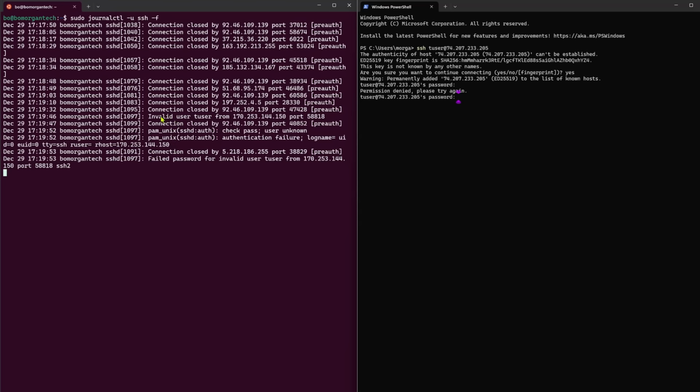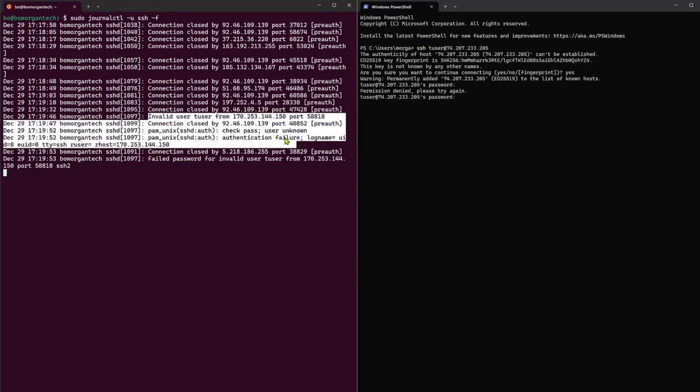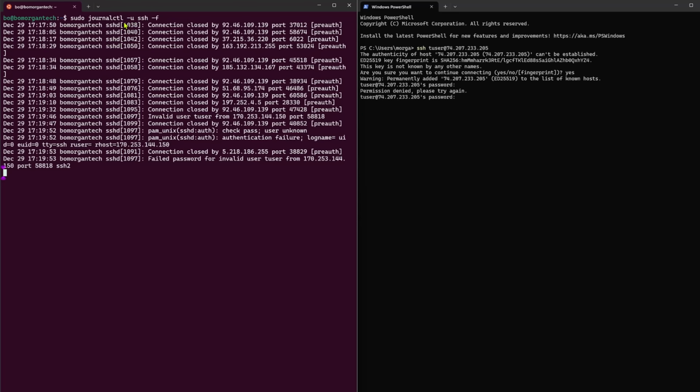And if you look over here, I'm getting invalid user and authentication password. That's because this user I'm trying to log in as doesn't exist. So because I have journalctl over here working, I know that the problem for this user is the fact that they don't have a profile on this server, not that SSH isn't working. So their failure is authentication.